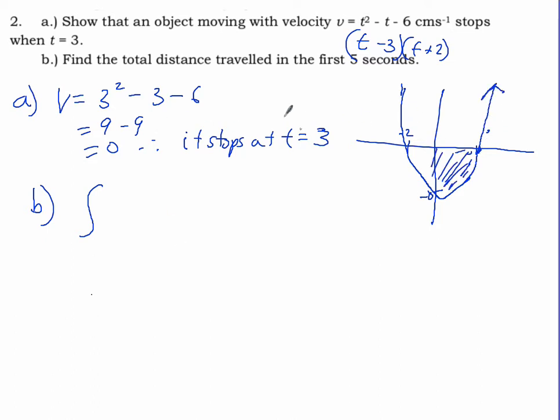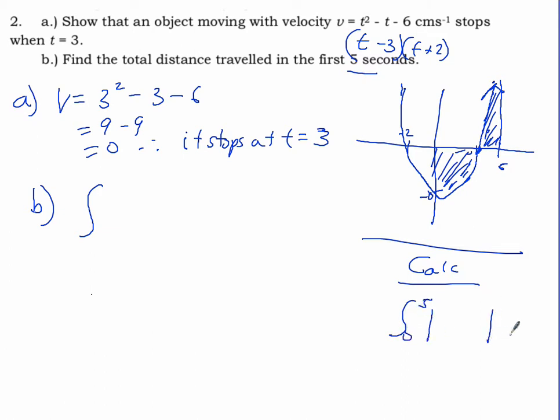Okay, so the first 5 seconds goes from 0 to here. Let's say 5 is over here. So you can see some parts are above the x-axis, some are below. If we use a calculator, you can simply do 0 to 5 times the absolute value of the function. Okay, because I'll take all the negative regions and put it up here, and then they'll all become positive and just add up the total area.